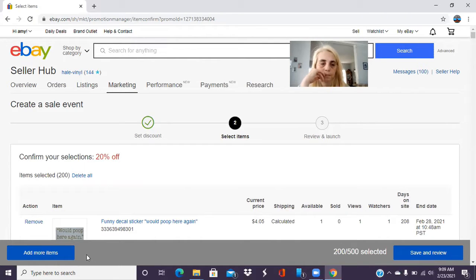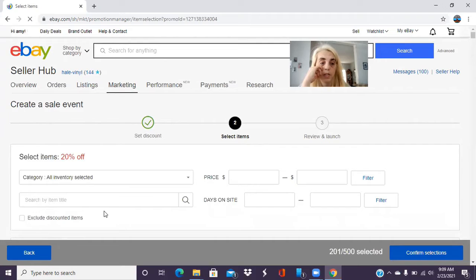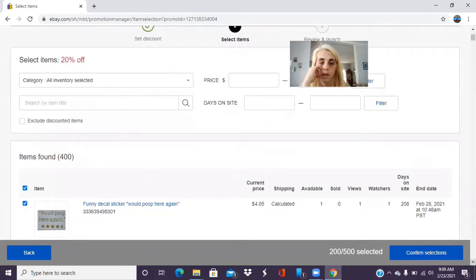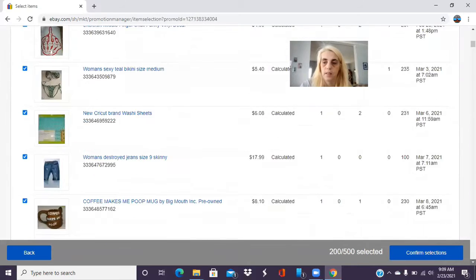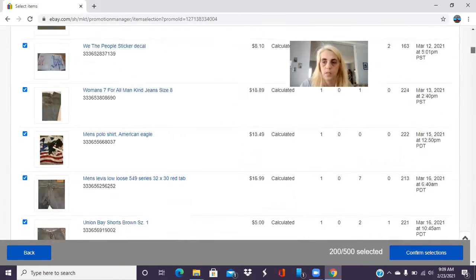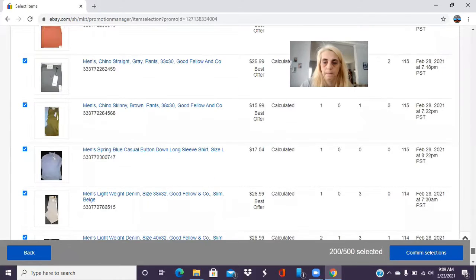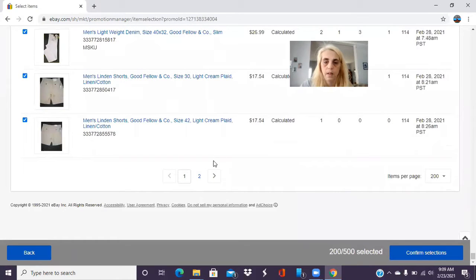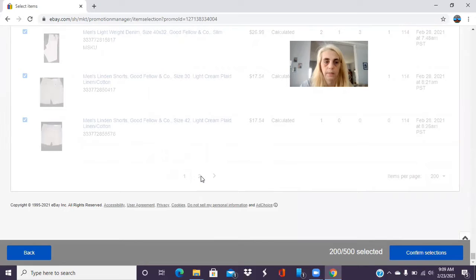We want to get all of our inventory, and I think I have 2 pages. I'm just trying to do this quickly.